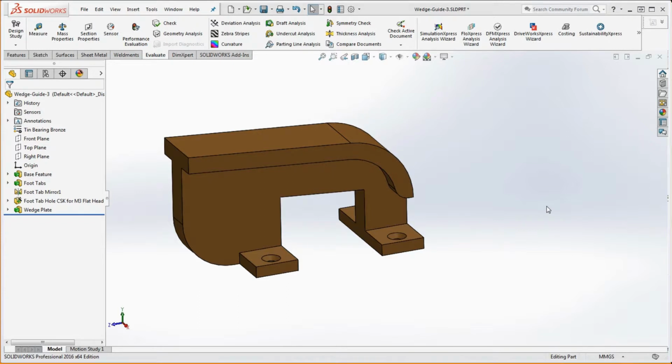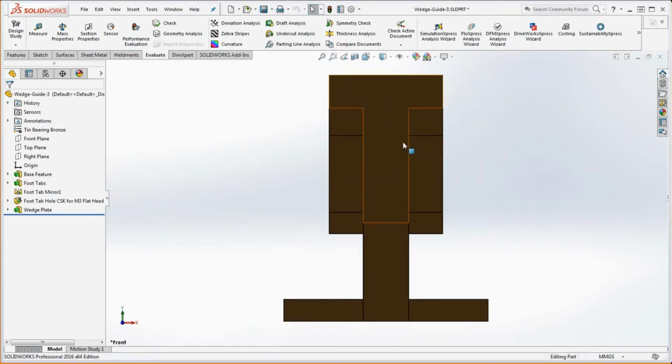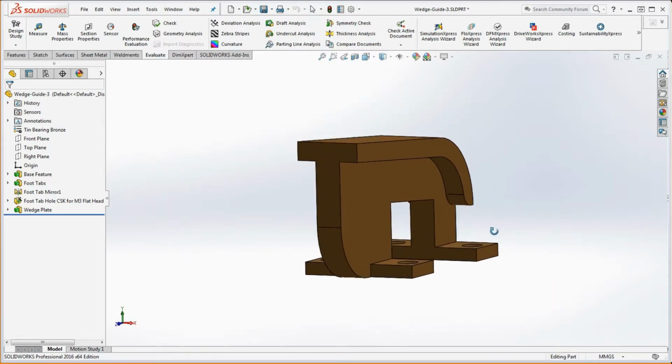Okay, so the next item is going to be our front chamfers. Let's click inside of this and make sure we're looking at the front. So we're going to put a chamfer on this edge over here. And we're not going to do tangent propagation, but it's going to transition from that edge a little bit into that curve over here, just to make sure it doesn't come out to a big bump over here. It's going to be hard to machine if we do that. So there's going to be a little bit of a taper there.